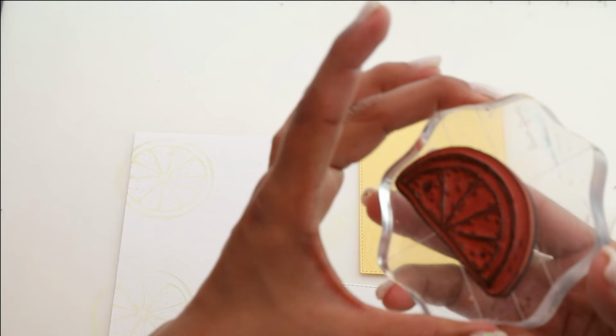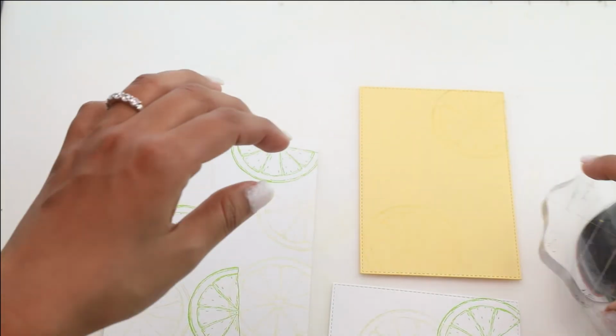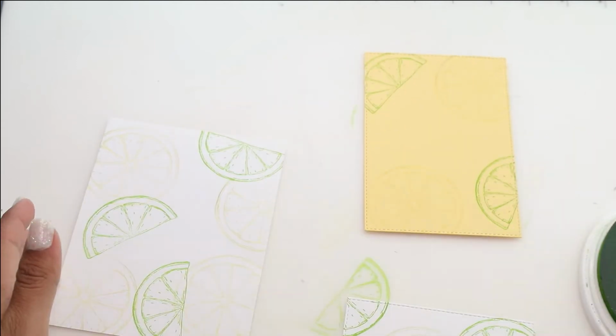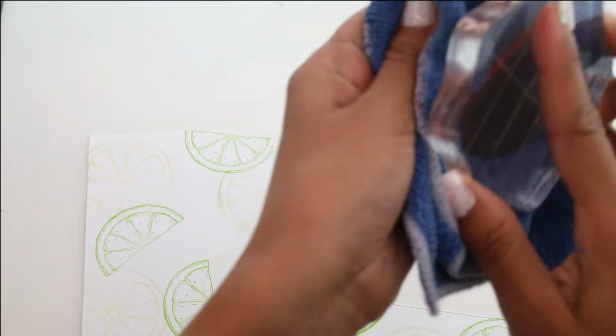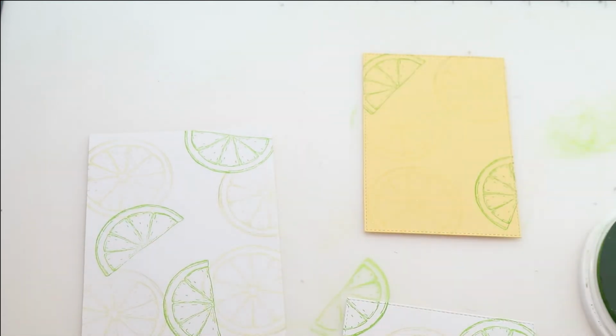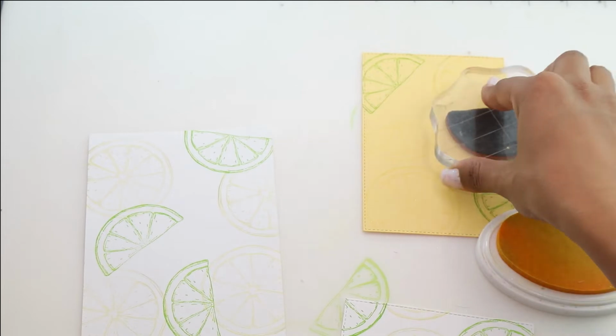And as you can see, I'm going to move on to the little slice wedge, the little lemon wedge, making it a lime and stamping it in a green lime color. So again, this makes it super easy to stamp backgrounds and not having to clean your stamp set over and over. And I made sure that I cleaned it really good because I was moving back down to that yellow.